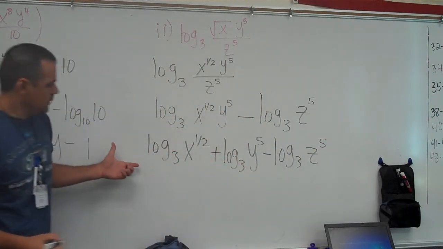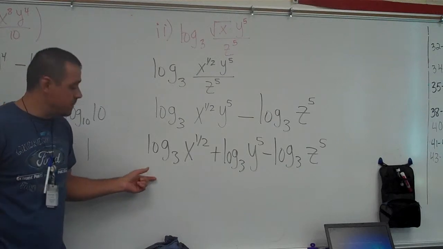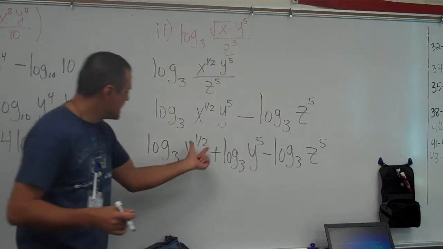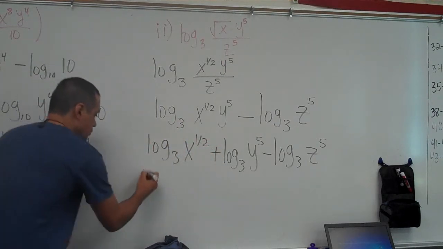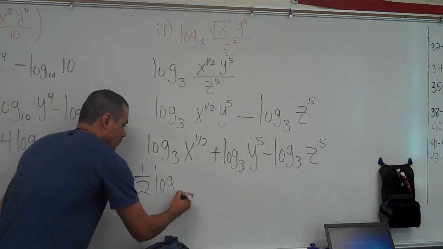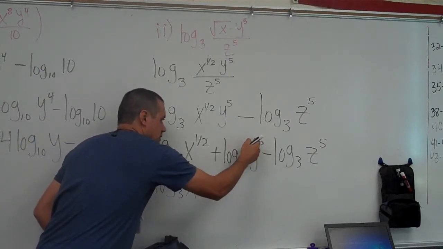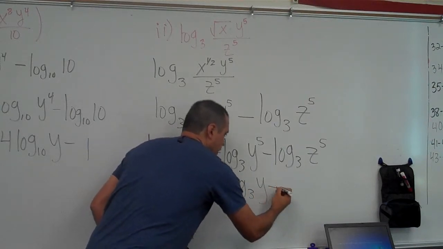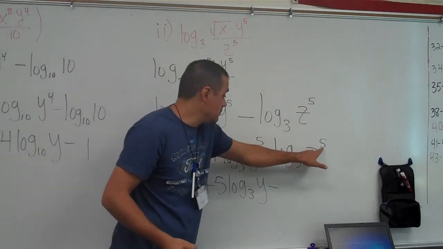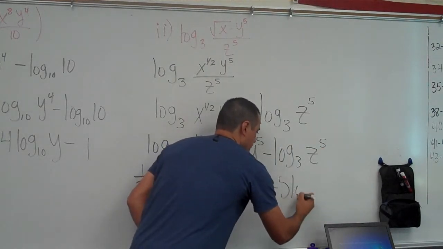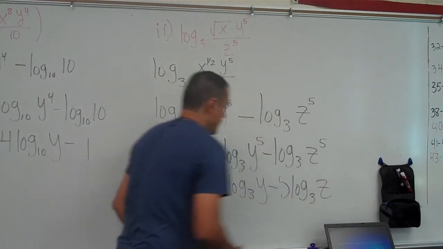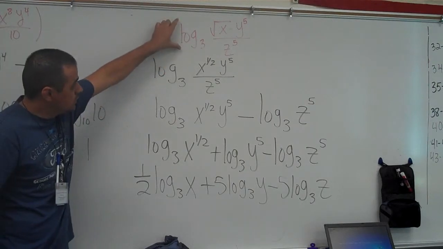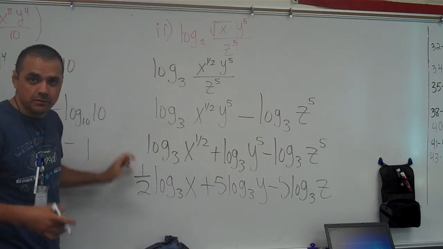So now, this is an expanded form. However, we are not done yet, because notice that we have the exponents again. Exponent right there. And the power property says that we can take this exponent and we can throw it in the front. So let's throw it in the front and we're done. Plus exponent, minus another exponent. So let's put them in the front. And that right there, this statement and this statement are equivalent. This one is compacted, this one is expanded. So here it is.